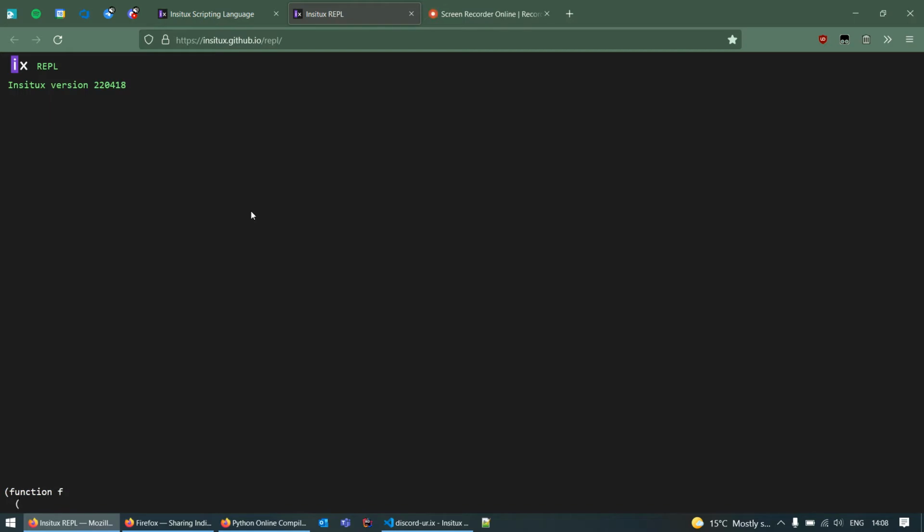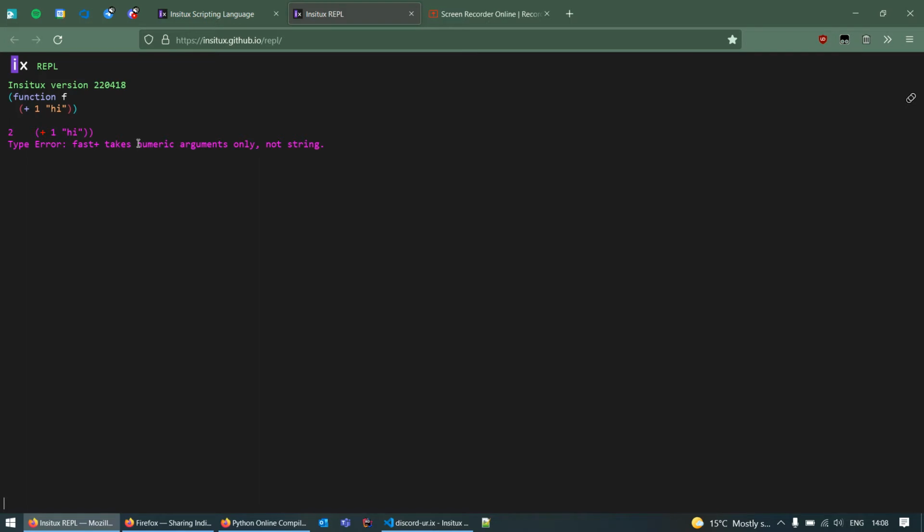As opposed to Insitux, where if I go to the REPL directly, I define a function, I call it f, I try and add 1 to hi, and it immediately complains because it's at parse time, so statically, as it's being parsed, it will look for as many type errors as it can. It could be more advanced. I have been a bit lazy with it, but it does catch most things. So it's saying here, hey, plus, or fast plus actually, which it automatically converts to in the background.